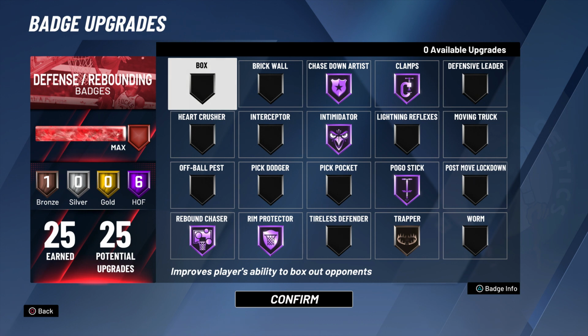Next up is Pogo Stick, which is the underrated badge. I called this way back before 2K20 released. Pogo Stick just helps you recover in case you get caught with a pump fake or a whole bunch of people swarming the paint.